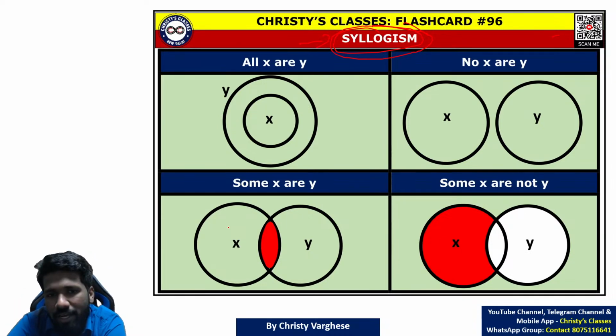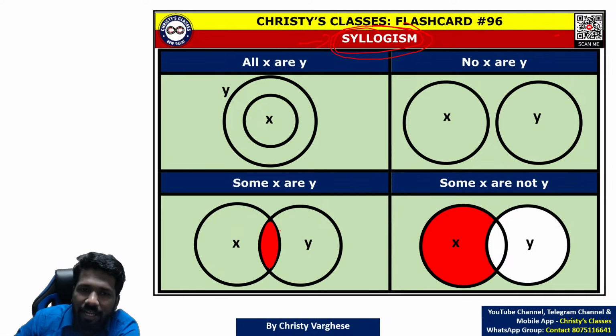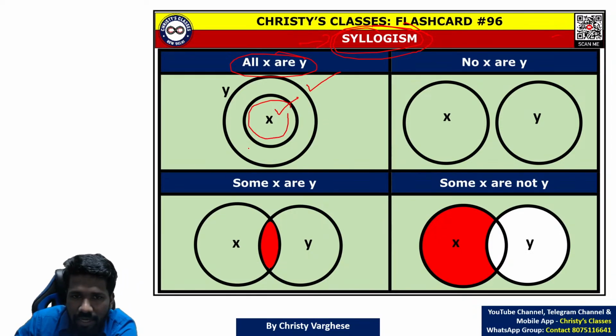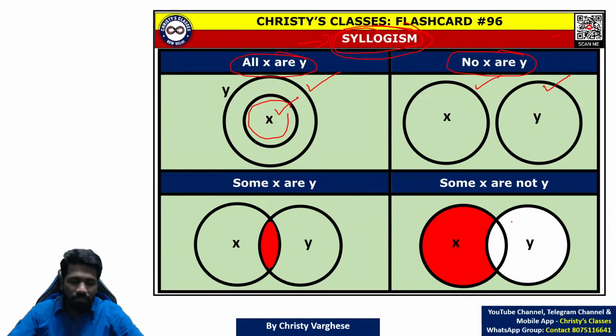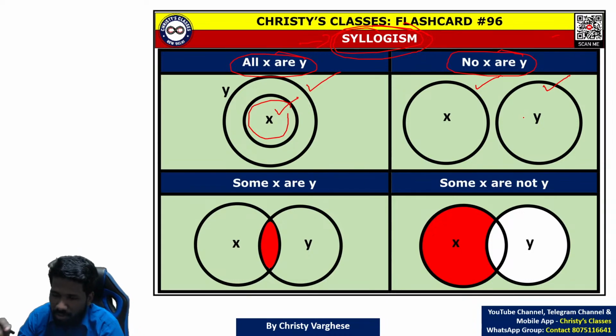So how to draw Venn diagram? For example, if the data is saying all X are Y, for example, all humans are mammals, that means the human set should be inside the mammal set. The human set is a subset of mammals. One circle inside the other. Now if no donkeys are monkeys, how to represent that? They are disjoint sets. We discussed disjoint sets already. Because no intersection at all. Not a single donkey should be a monkey, and not a single monkey should be a donkey.